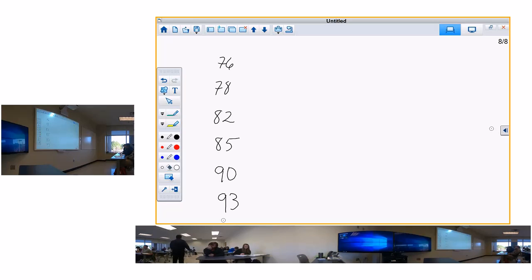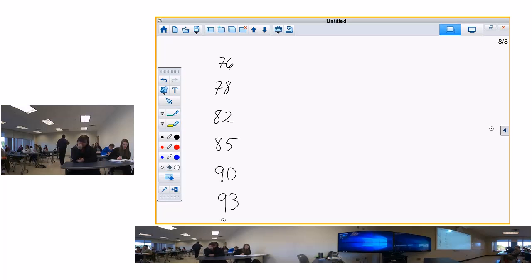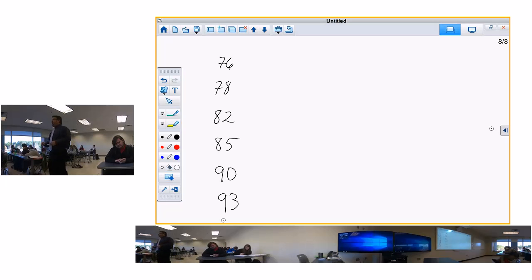Some of you, it may be just the mean. Some of you, it may be the mean and the median. Some of you might can go down the whole list of things. I just want you to predict and not use a calculator. I want you to do it by hand and just tell yourself what you can calculate. If you can't calculate anything, don't feel bad. It ain't no big deal, okay? Just chill, because we're going to go through the whole thing and show you how to do everything.